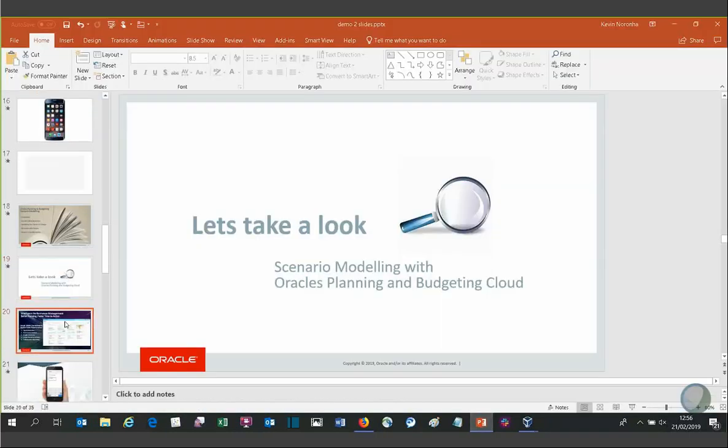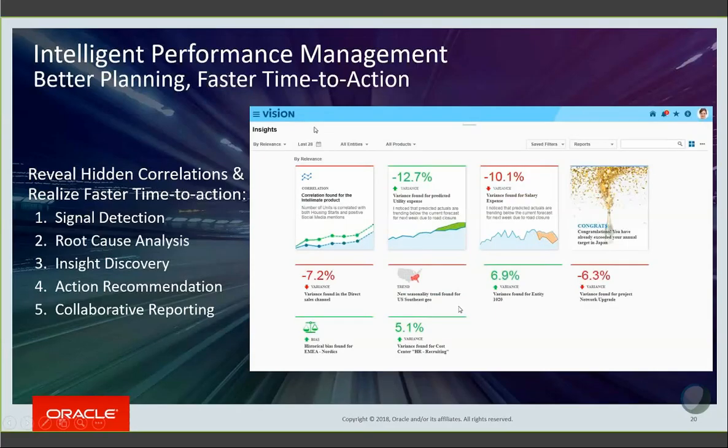Okay, just to wrap up here, and really going back to the last two sessions, we did mention some of the new developments that were up and coming. We talked about predictive planning and how that was going to be taken to the next level, where we as an end user were not invoking predictive planning. The predictive planning capabilities were running in the system behind the scenes, under the bonnet, constantly at all times, and surfacing some of the correlations, some of the extreme variances to the end user, so they could identify the root cause and automatically forecast if required from that. Some very exciting developments coming in terms of the artificial intelligence.